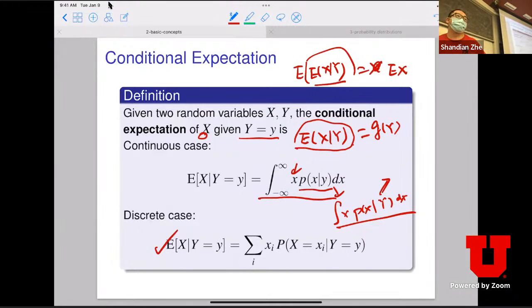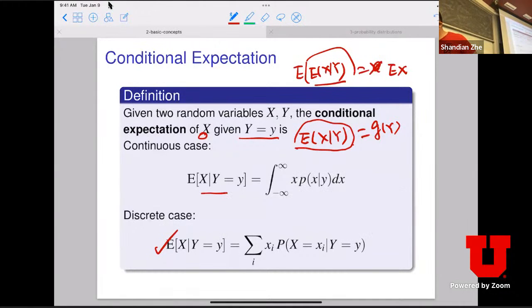Expectation of x given y. So how can you define that? Okay, so this expectation is defined as the integral of x and the conditional probability density. Yeah, because this integral is dependent on y, right? Any value of y gives you a different result. So it actually maps y to the corresponding conditional expectation. So you can view it as a function of y. Any other questions?